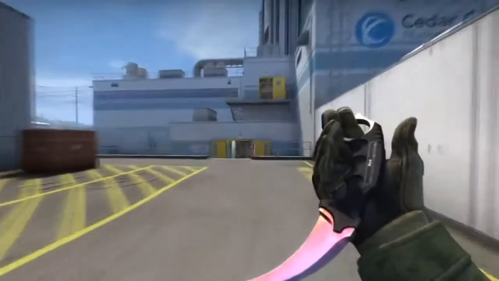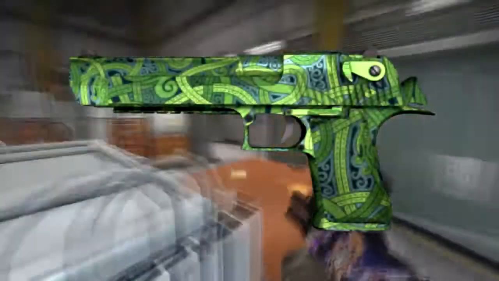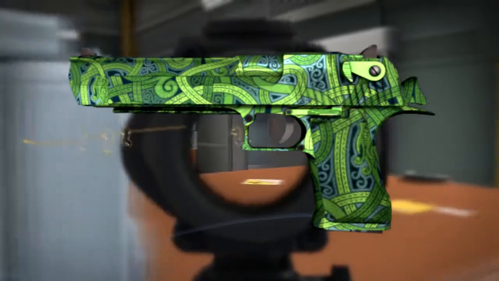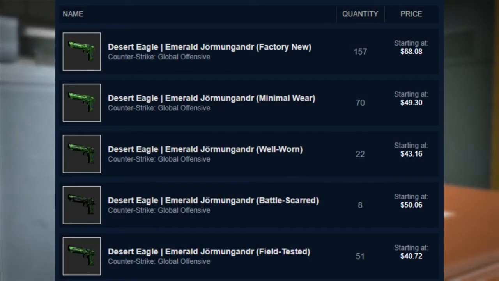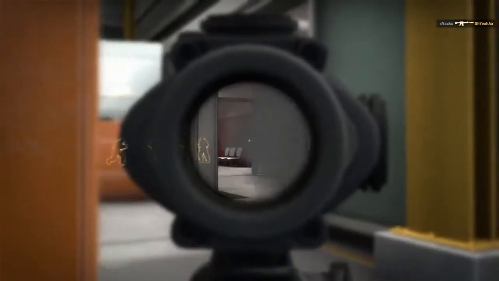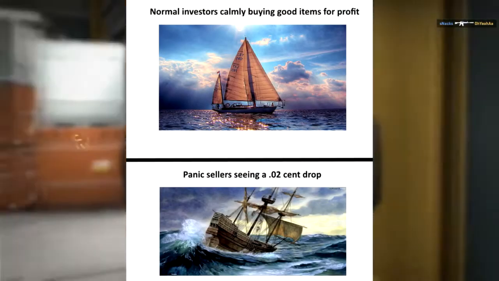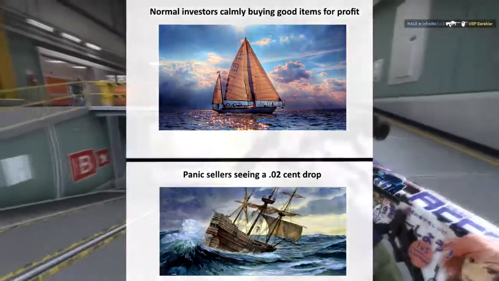Now, with the number 3 spot on our list being done, let's go ahead and move on to the number 2 spot, which is going to be the Desert Eagle Emerald Jormungandr. So as we all know, this is going to be an item that is pretty controversial in terms of the investing community. A lot of people think that the item has failed as an investment already simply because it has a lower price. Obviously, for the more intelligent people of the community, we know that this is just because of panic sellers that think just because they didn't get short-term profit, they're going to sell off the items and decrease their price. For those of us that are holding on to the items, we're going to make a lot more money though, and here's why.